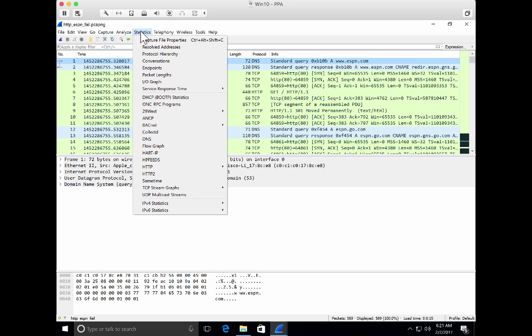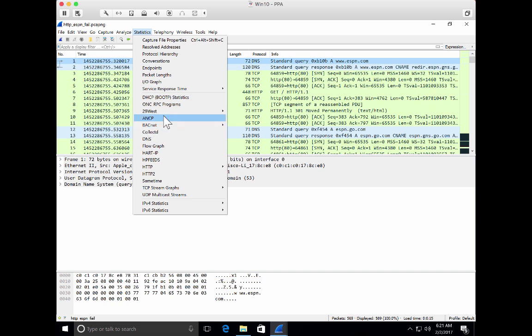And there are several of those offered here. We're not going to go through all of those, but you can see there's a whole lot of things on here. We've gone through conversations and endpoints, but I want to talk about several other of these, particularly some of these that are protocol specific. There's a lot of value to gain here in different situations, so I want to go through a few of these.